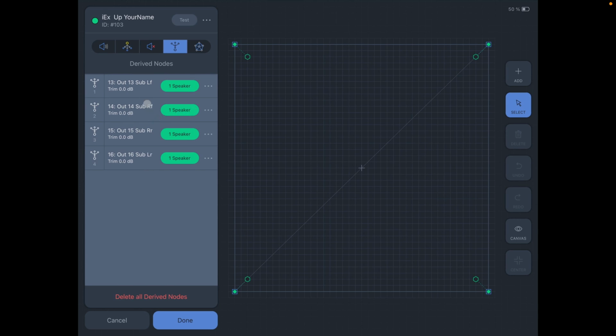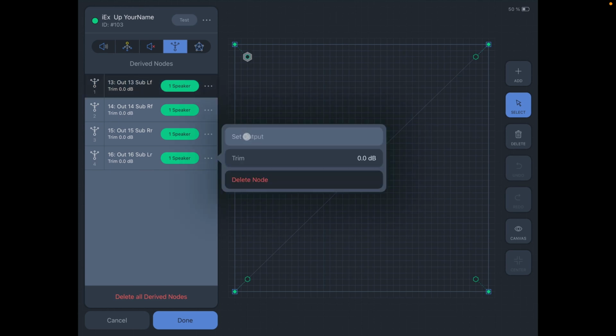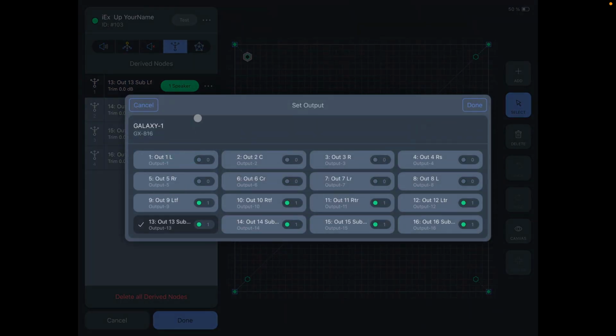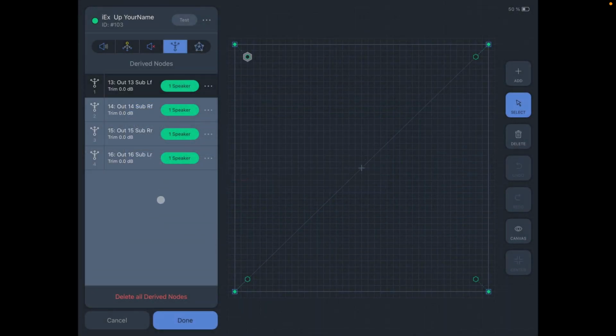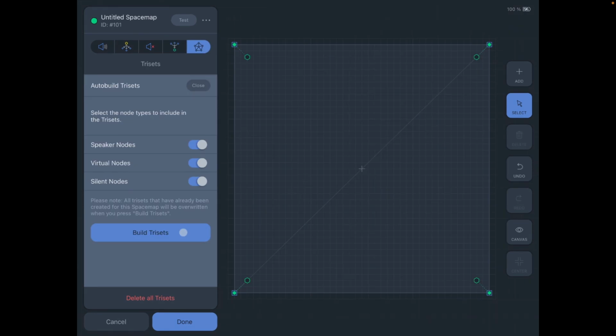I put them in and they were automatically defaulted to those outputs. But sometimes when you do things in a different order, they're incorrect. If they're incorrect in your case, just click the 3 dots and select the outputs. And you want them again to go clockwise around the space map to be output 13, 14, 15, and 16. And after you select one, just hit done, and it will set the output just like you did earlier with the upper space map.